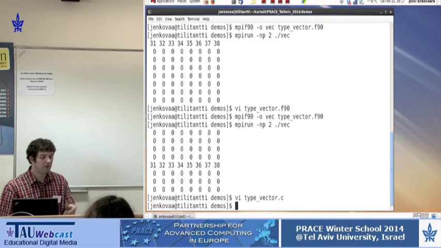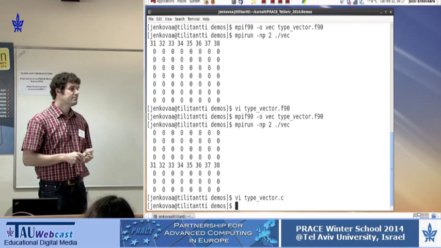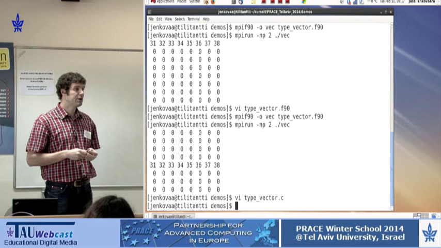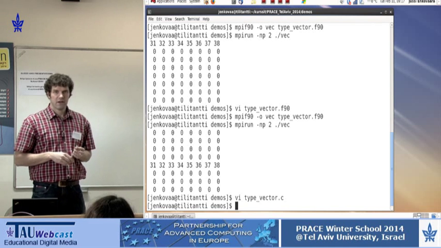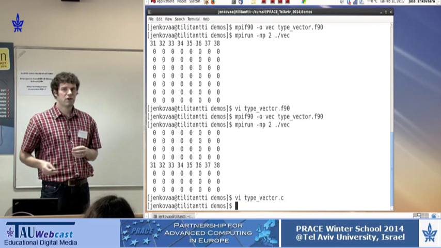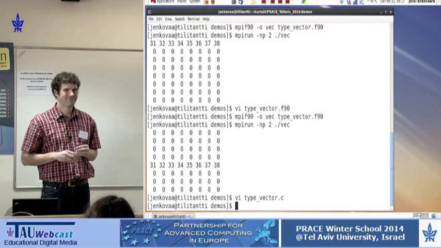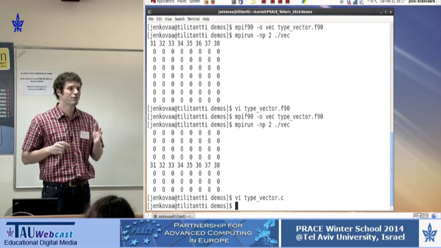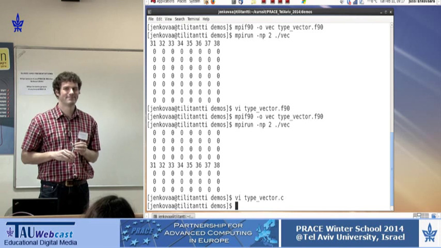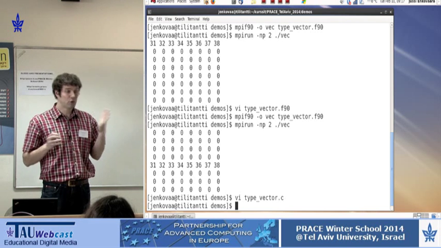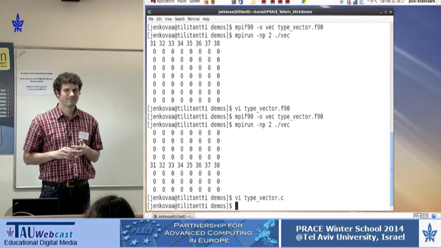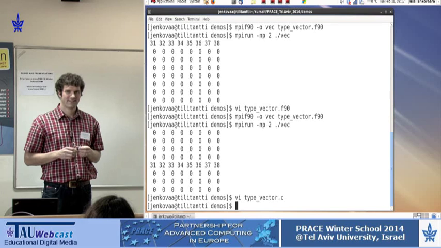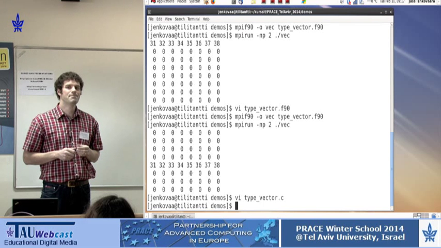Do you have any questions about this very simple sending and communicating of equally spaced non-contiguous data? This example you will be doing in the exercise session, so you have the skeleton code there, so you don't have to create the matrix, you just have to create the data type. But you will also have the model solutions there, which of course I suggest that you first try yourself and then look at. Okay?